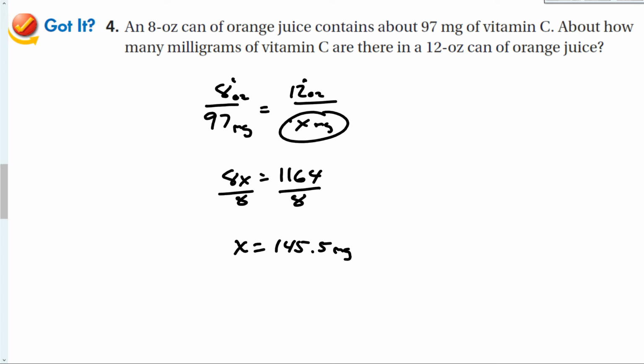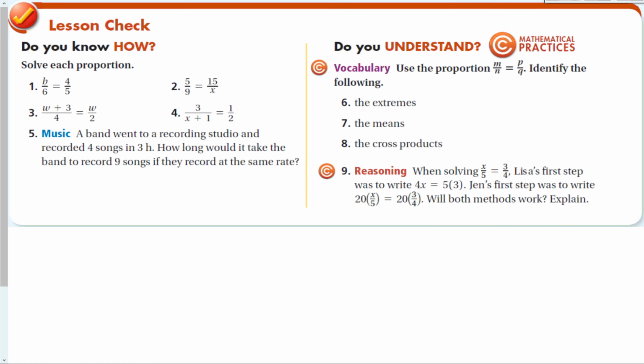Okay. All right. So solve a proportion. Make sure we know how to do all this with our lesson check. Solve a proportion with this one. You can do either method you want. You can multiply both sides by 6, but still, I would just get in the habit, if you see a proportion, if you see an equal sign there, cross multiply. Same thing, cross multiply here, here, and here. This one especially, these two especially, make sure you're careful. Number 4 is a little bit easier because there's only one variable as opposed to 3 where there's two.